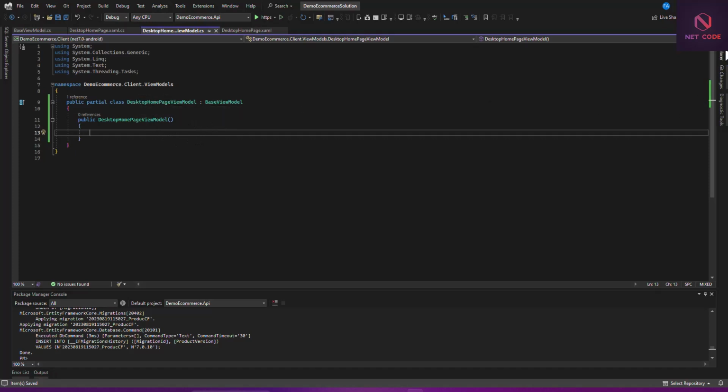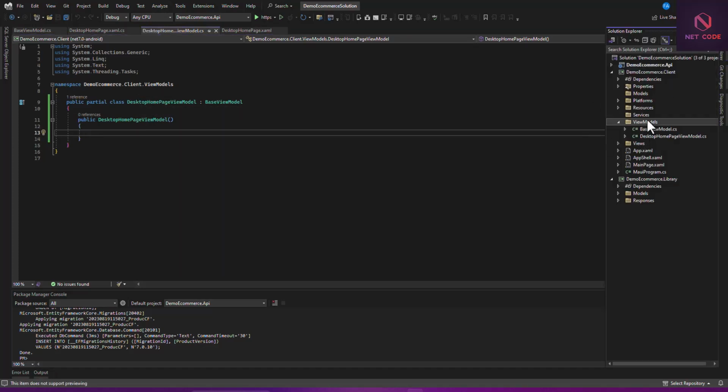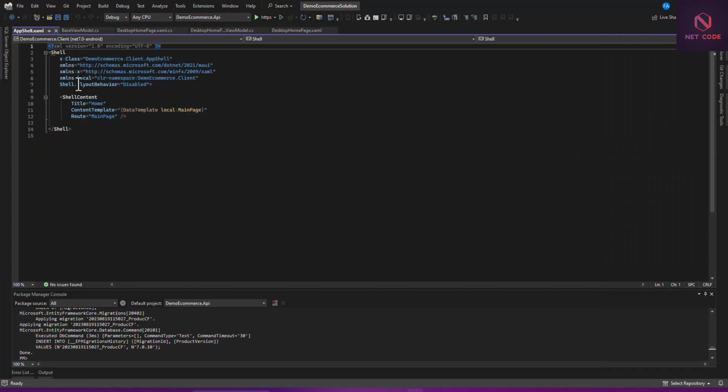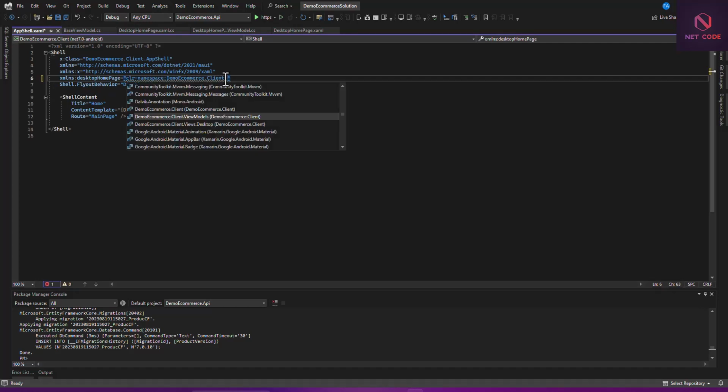Now when we go back to this app shell, here you want to set this as a home page. So let's go to the app shell, and now here instead of this local, you want to add this as desktop. So desktop home page, and now you want to refer this to client dot, and now you're going to have access to views, and desktop.